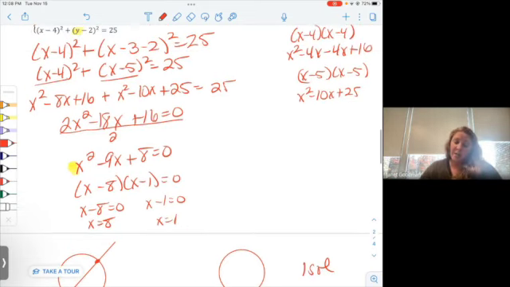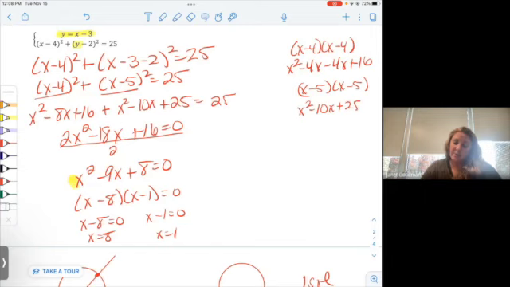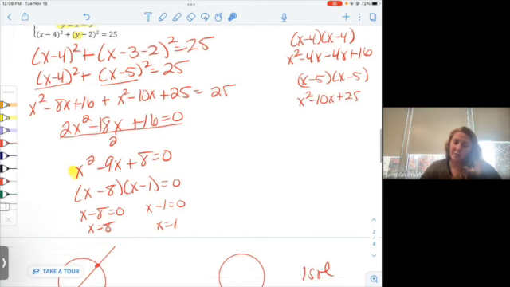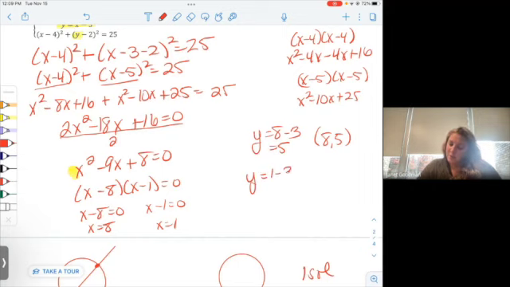And again, I need to plug back in up here to solve. You could also plug it into this one. That just has more algebra to it. So I always plug into the easier one. So I have y is equal to 8 minus 3. So that's a 5. So my first point is 8, 5. My second point, y is equal to 1 minus 3. So that's a negative 2. So my second point is 1, negative 2. That's what we got. So we're going to practice some more.